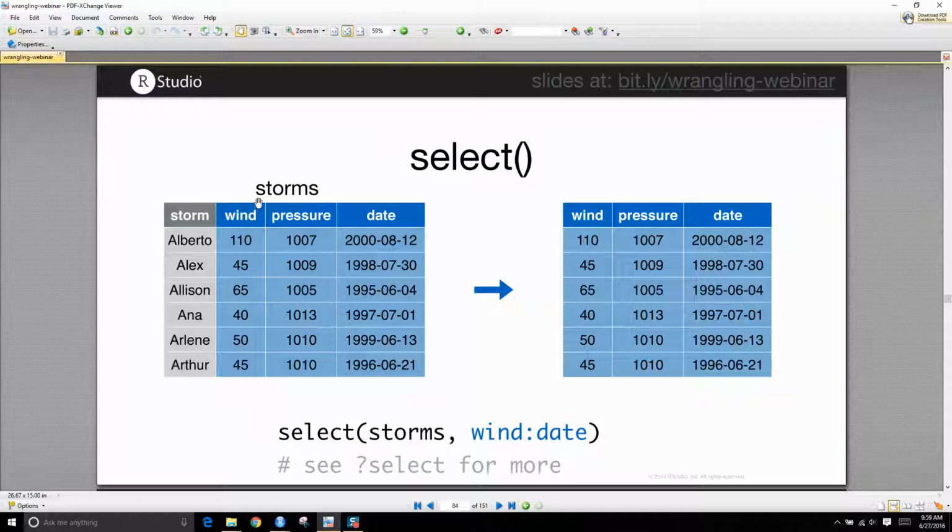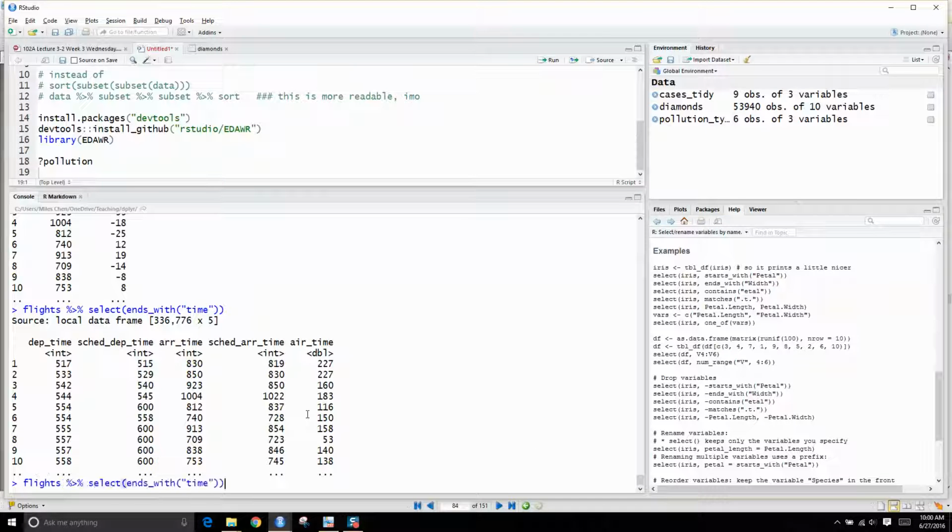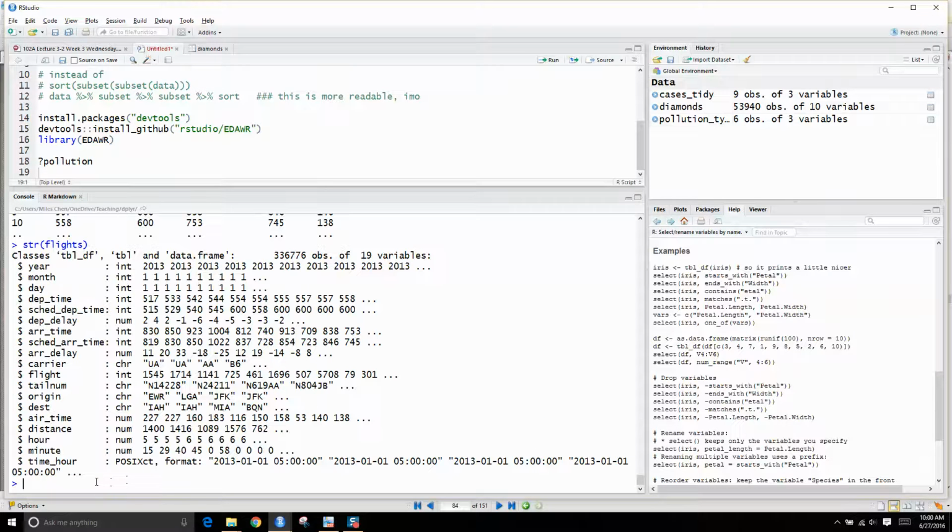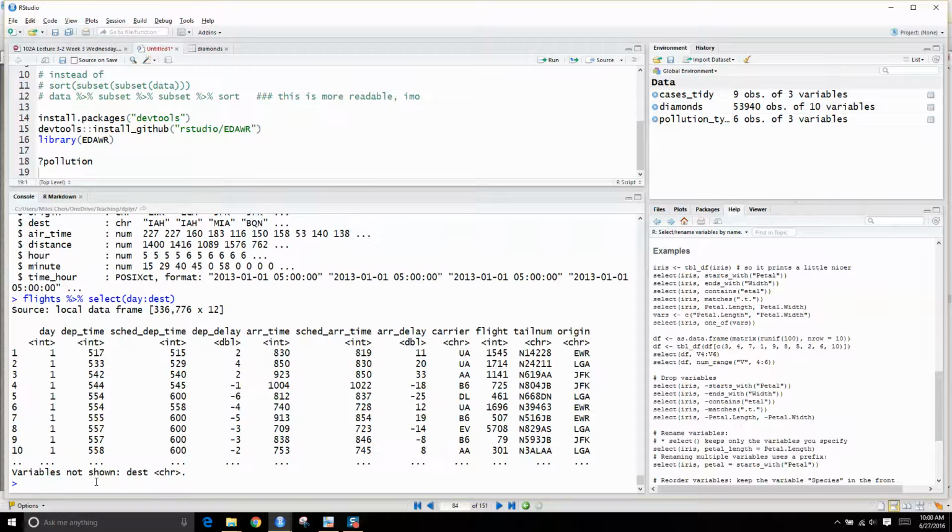We can say select the columns wind through date by using the colon. So if I go back to the structure of flights, I can say flights, feed that into select, and we want, let's say, day through, I don't know, destination, something like that, okay? And it will just select the columns from day through destination using the colon there.